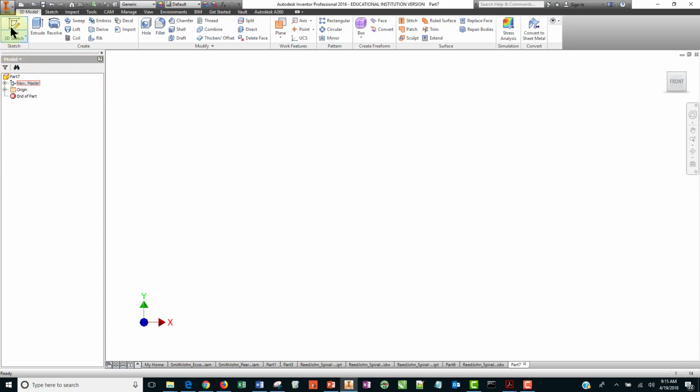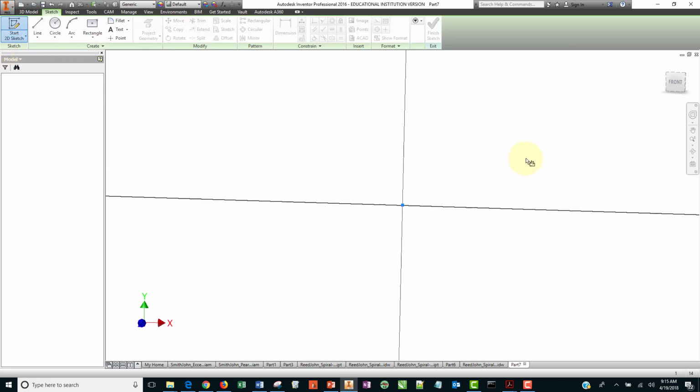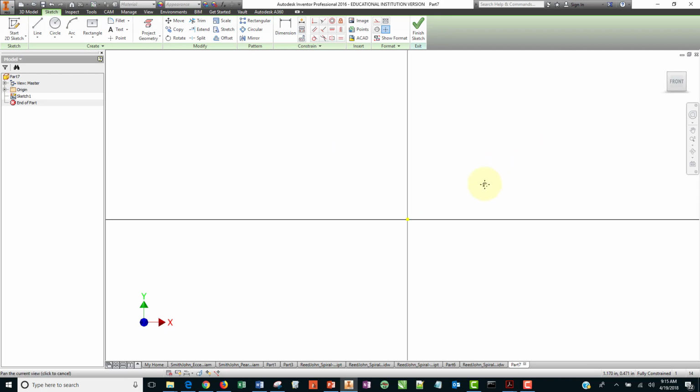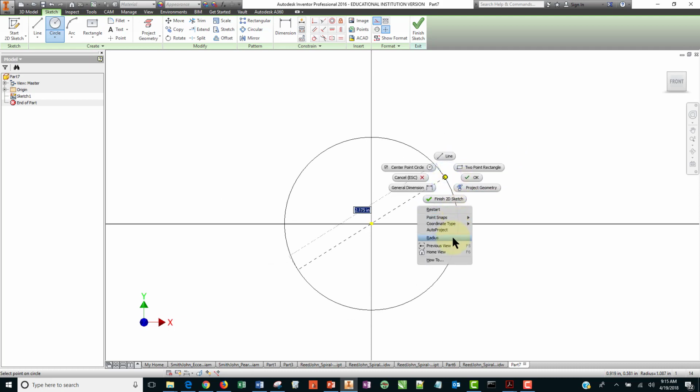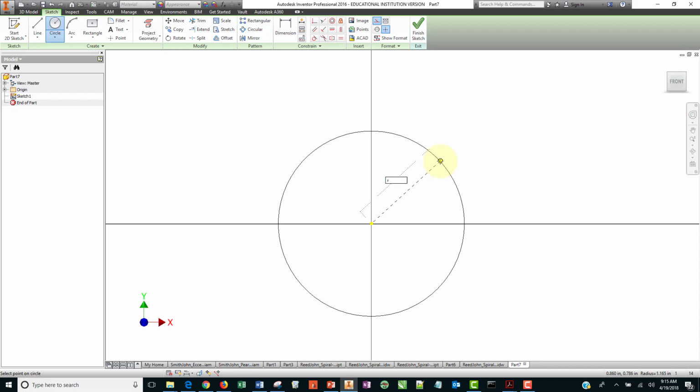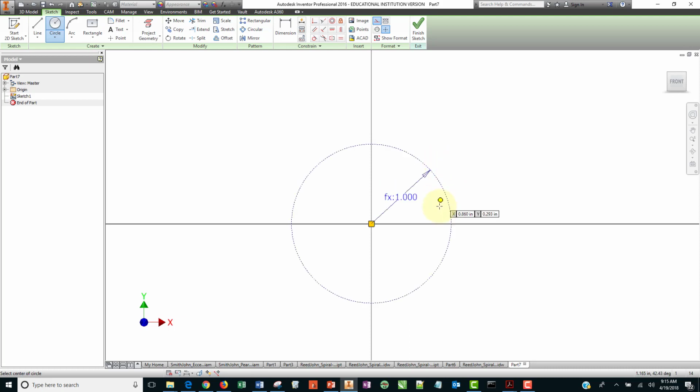So let's begin by placing a sketch on the XY plane, and we're going to make 2 construction circles. The first one I am going to make equal in radius. Notice that I'm on radius now. Right click, diameter. Now I'm on diameter. Right now I want to be on radius, and I'm going to put in base radius, and that's going to be equal to 1.0. As we've seen, we just defined that.